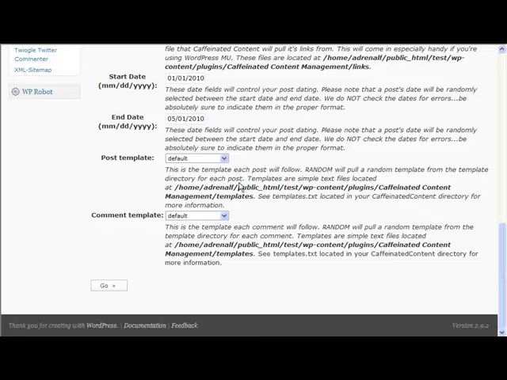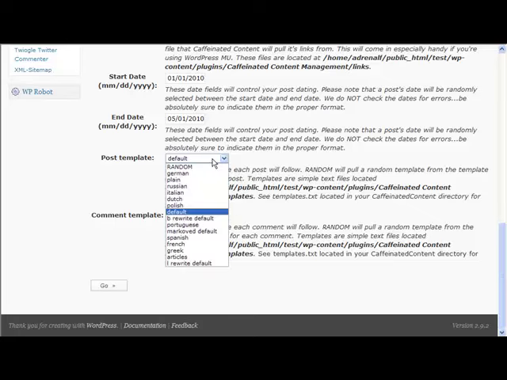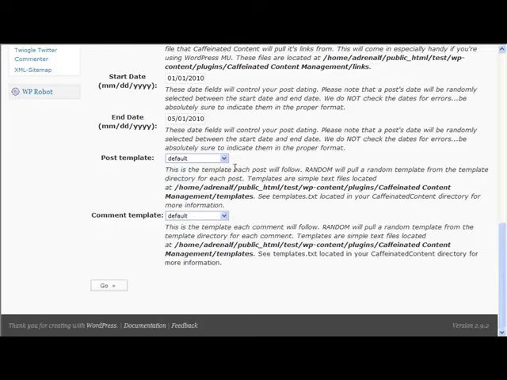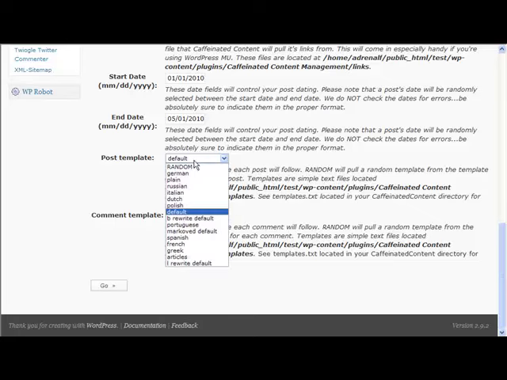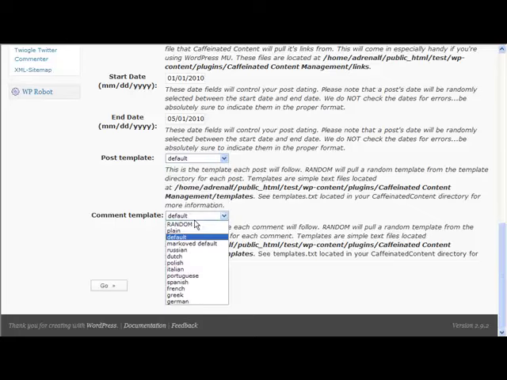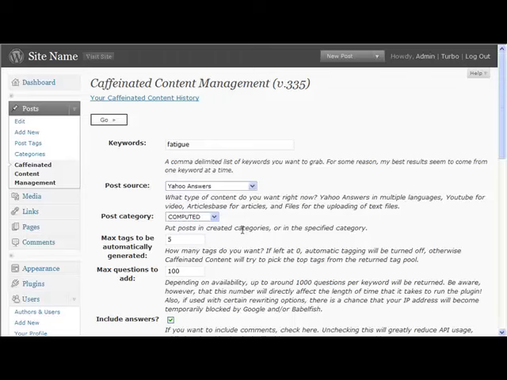What the templates do is they will rewrite the content for you. So you can use any of these. You can use a random one or just a default one. What you can do with the templates is change how your post looks, where everything is posted, and so on. You can put AdSense ads in with it, but if you're using the all-in-one AdSense, you don't need to. So the default template is often suitable, and same with the comment. Markov does some rewriting of it, so you could use a Markov template, and that will rewrite the content to some degree. And that's literally all you do, and then you click go and off it will go.